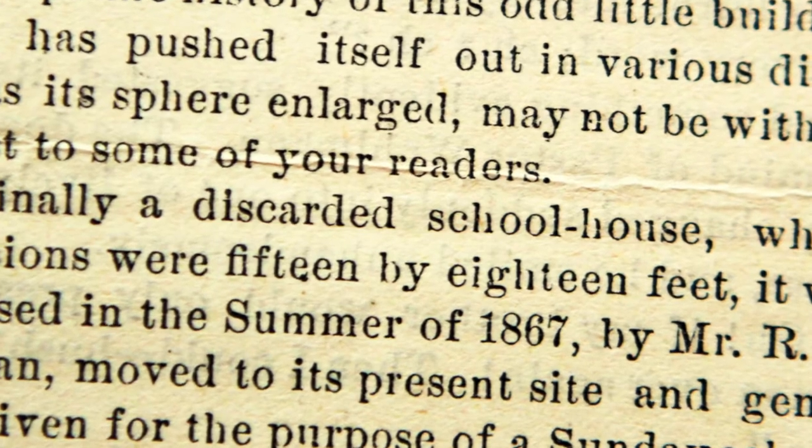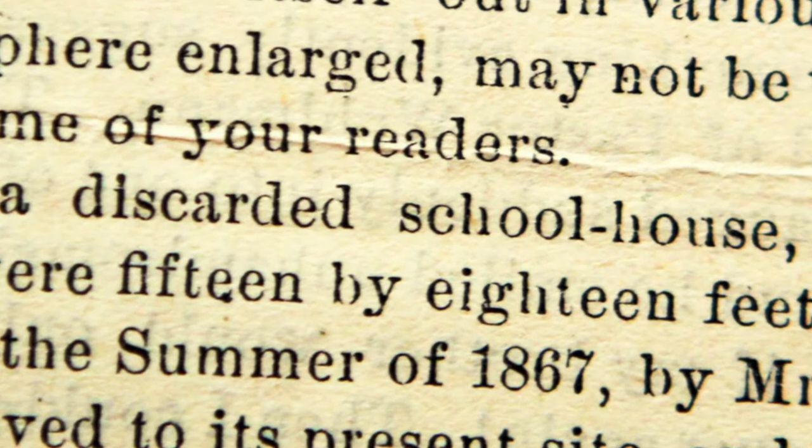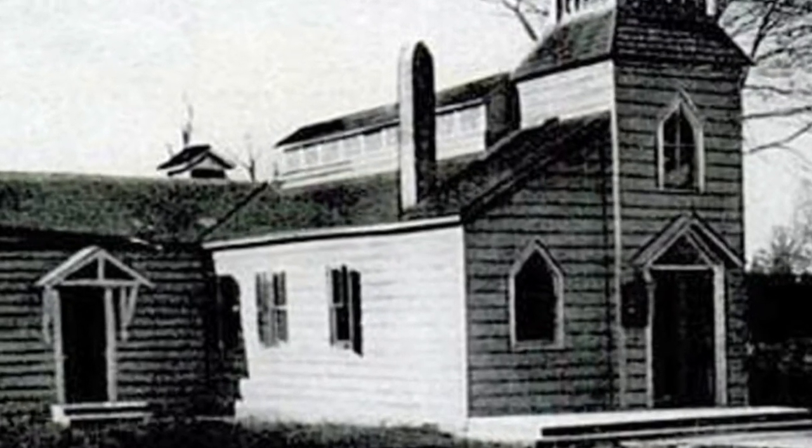A great newspaper article written in 1877 really provided a little bit more about the architectural history of the Rye Meeting House, which is just such a bundle of different contradictions and changes — there are so many additions that were put onto the building. But that little newspaper article from 1877 provided which came first. They first bought a small schoolhouse and brought it to the property. The women of the church then added the cross-section edition by selling handiwork or needlework, and then they added a library, and then they had a strawberry festival to add the bell tower. So that article really concentrated on the development of the building to what it looks like finally today.